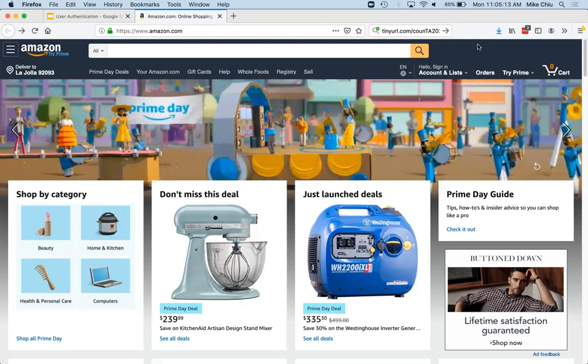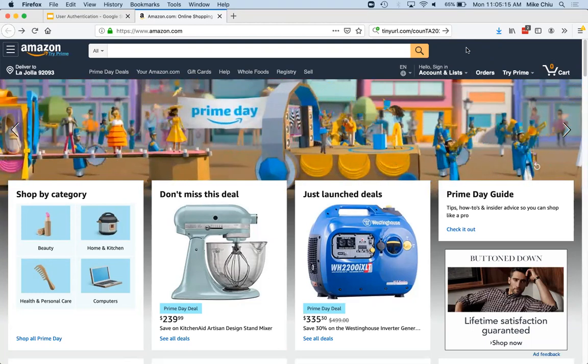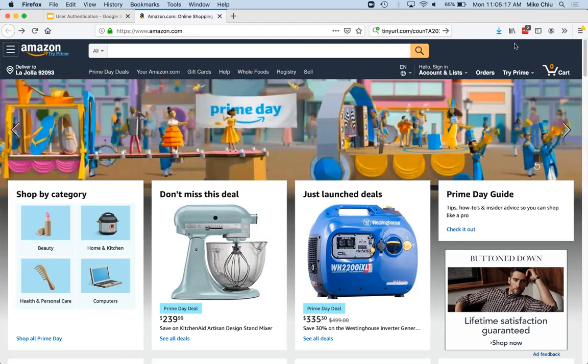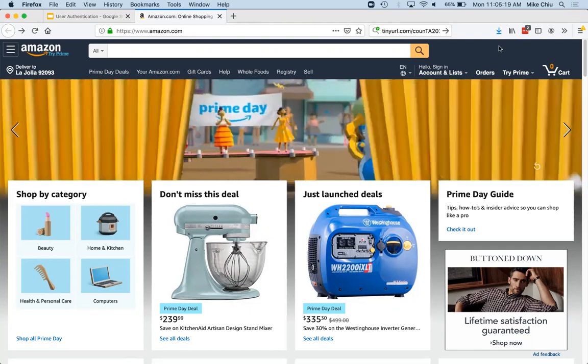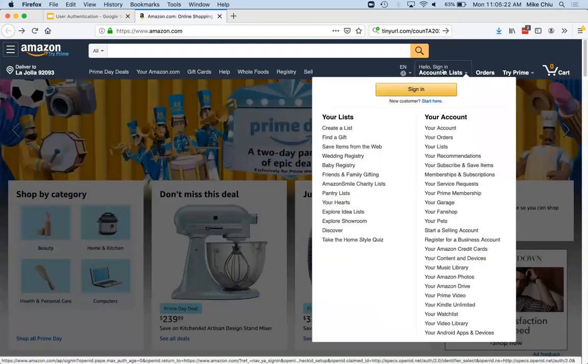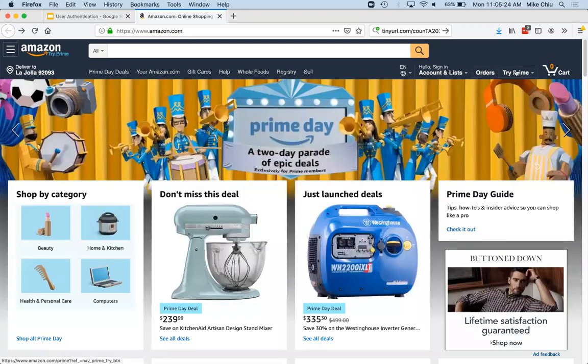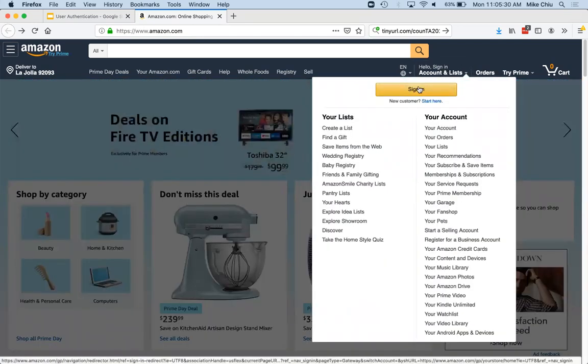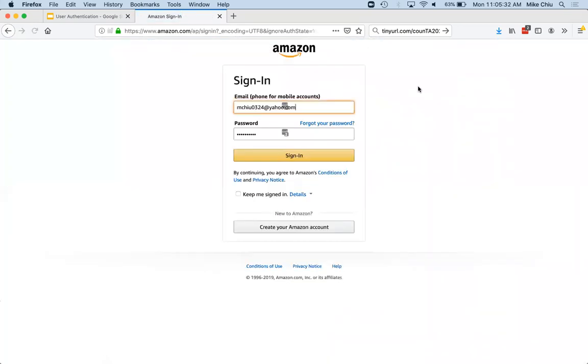You don't have a sign in or a register button. There's this little thing, not the same as everybody else's, but Amazon can do whatever they want because everybody knows Amazon.